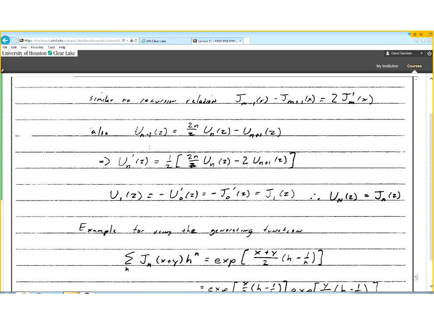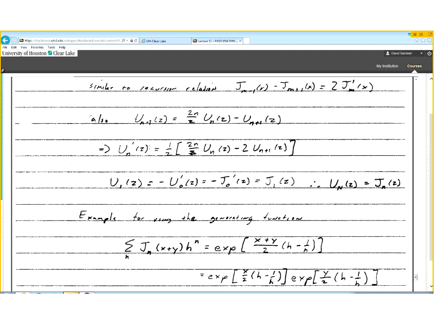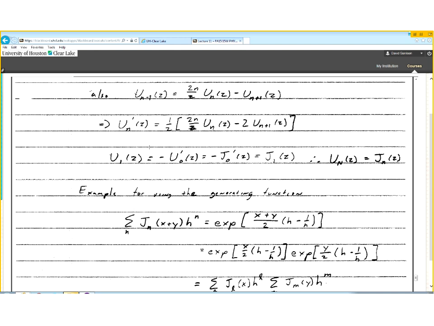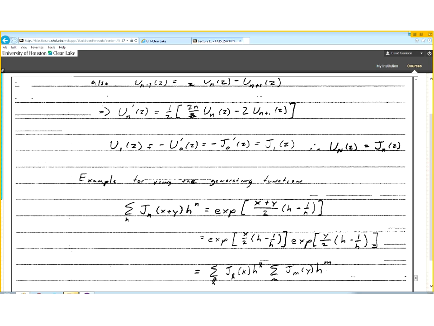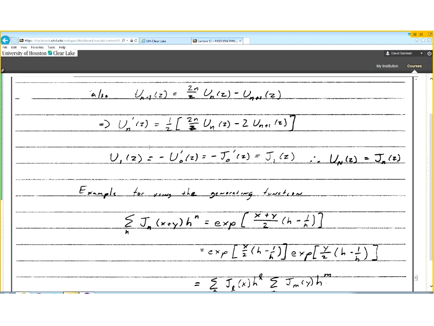And so you can also see that there are more recursion relationships that pop up. In one of the recursion relationships, you'll get clearly that if u sub 0 is j sub 0, then that means that j1 is going to be u1 and so on, so this has to be equal to the Bessel function. So we see that there's a certain uniqueness that comes out of this, that only the Bessel function is going to satisfy all the conditions of the recursion relationships which come from the generating function.